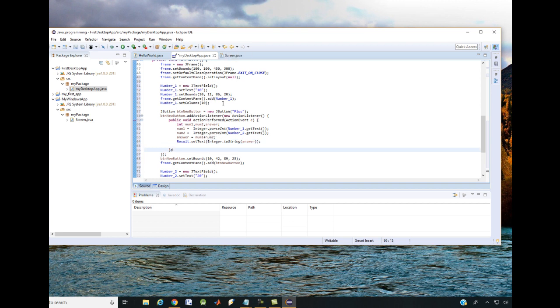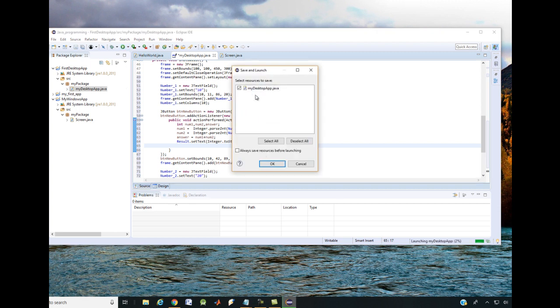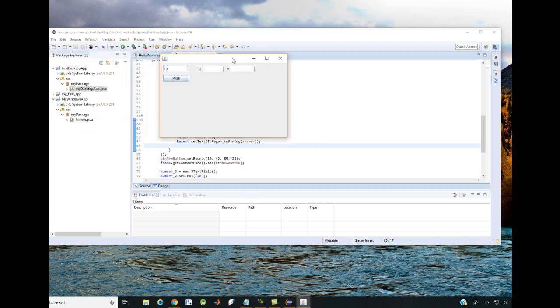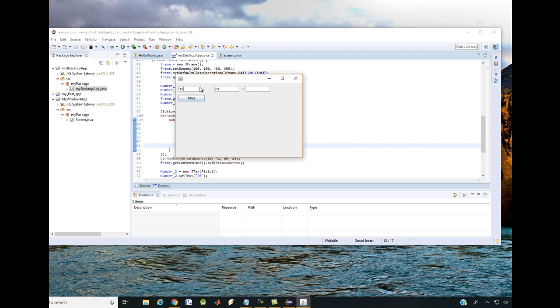Okay, done. Now let's check whether it works or not. Same as before, we will launch our application. So this is our application. 10, 20 equals 30. Okay, it works.